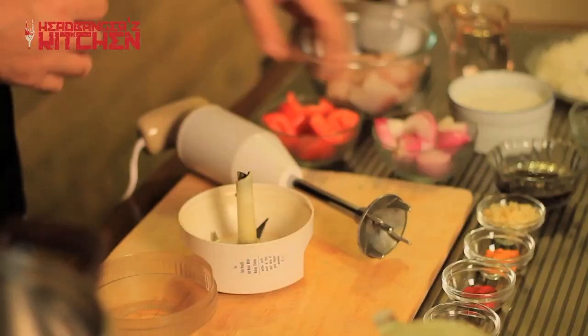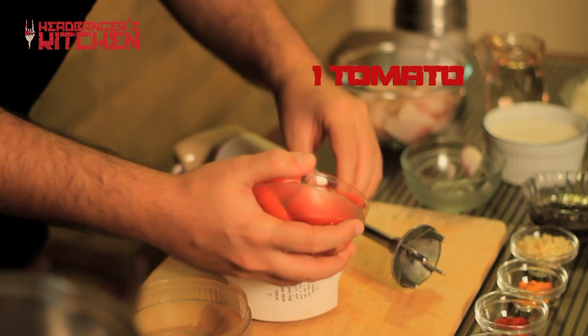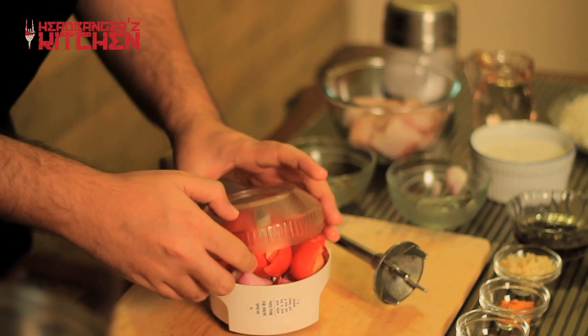So to start making our freaky fish curry, we're going to start out by making a curry paste. And for that, we're going to take one large onion, one large tomato, and as you can see, I'm using one of these nifty little grinders that can barely fit in everything. And I'm just going to blend this first. As you can see, it's completely filled up.